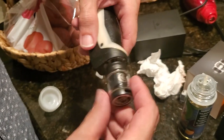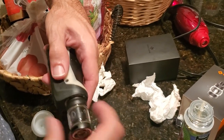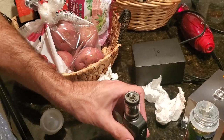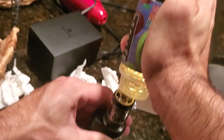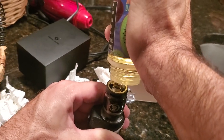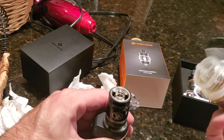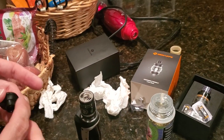And then we're going to go ahead and put it on here. Make sure this thing's off. There's no battery in it. Okay. The only reason I'm putting it on there is because it stands up by itself so you can fill it. Put some juice in there. Where's the juice? Oh, through those little holes. Juice goes through these little holes. Don't put it down the middle.